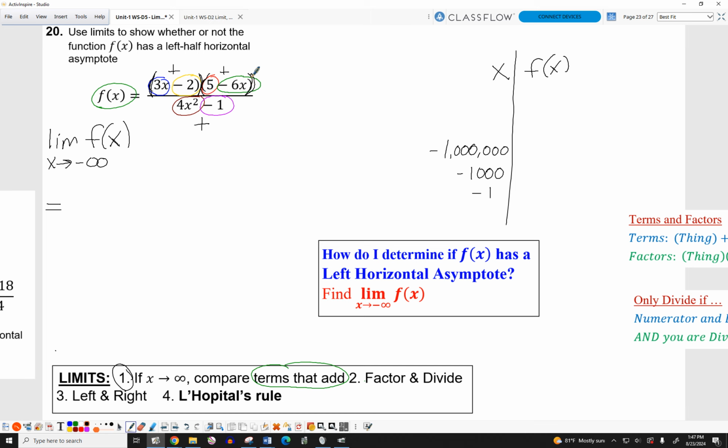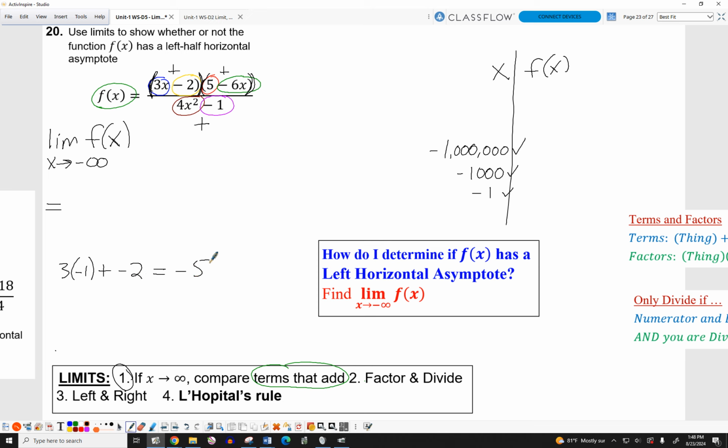Questions from anyone? Okay, here's what it means to compare terms that add. You mentally think about the idea that you're going to plug in these values in place of the x's, and you're trying to deduce what's going to happen. As an example, if we were to plug, say, negative 1 into this factor here, I'm just doing some scratch work. This isn't part of your main work. So we got 3 times negative 1, and that gets added to a negative 2. Let's see, that would equal negative 5.